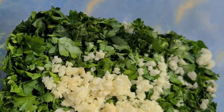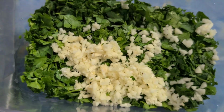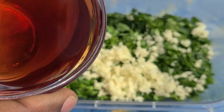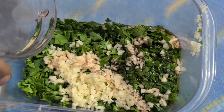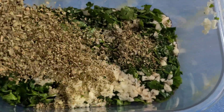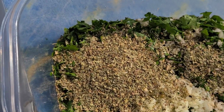Once we got that Italian parsley all chopped up, and make sure you get rid of all those stems along with that garlic, all we're gonna do is just start adding in everything else into this party, and we're gonna let everybody kind of hang out and mix it up well. And then, like I said, we're going right into the fridge with this.